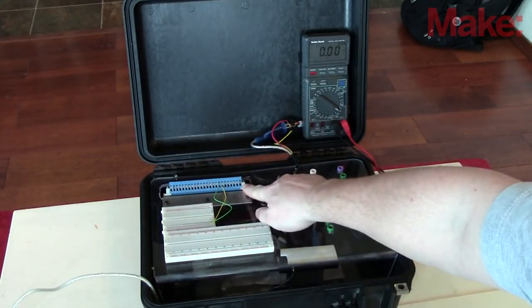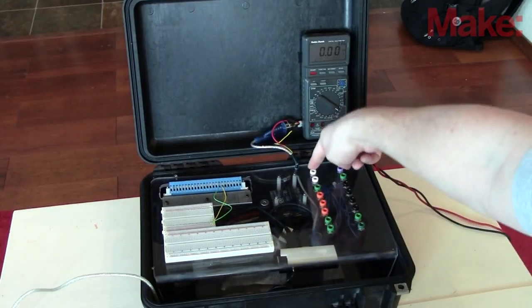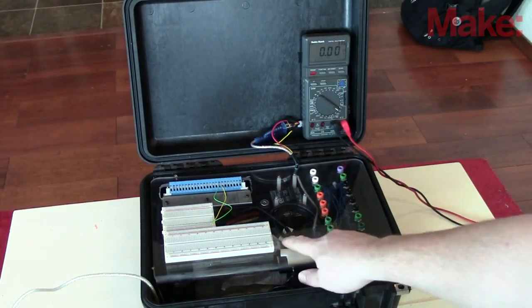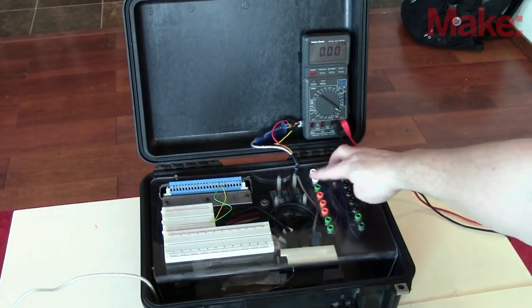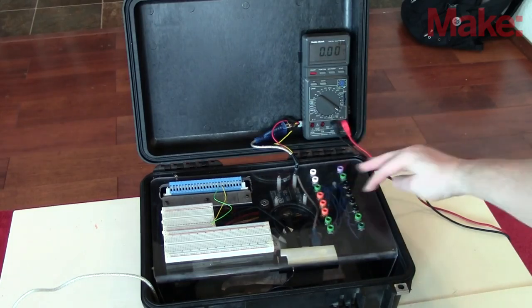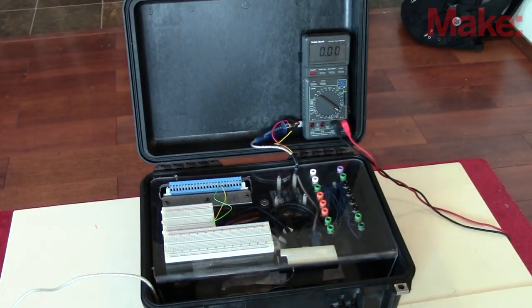A breakout screw type terminal from the Arduino Uno, giving I/O and two DC voltage lines from the computer power supply. This gives plus minus 12 volts, 3.3, 5 volts, and plenty of ground plugs.